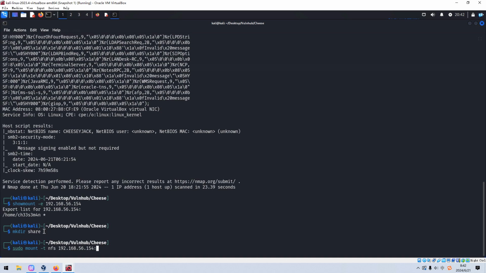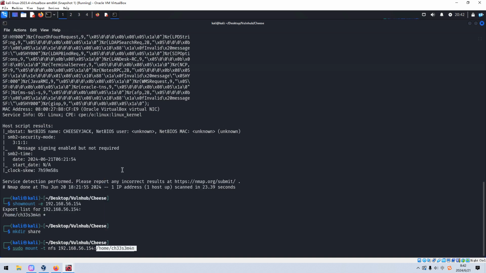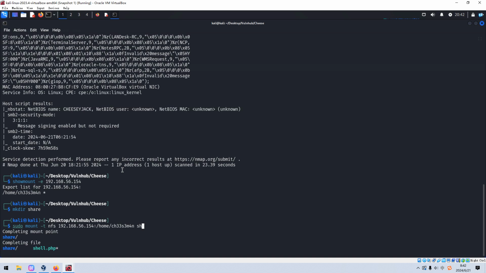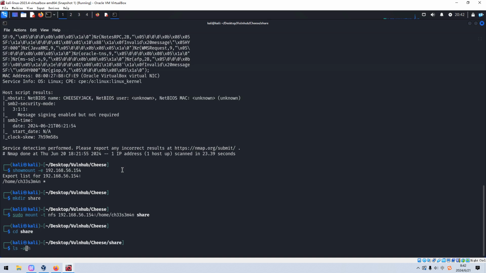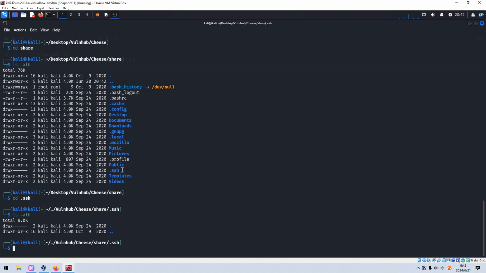And maybe we can copy the absolute path and put it in here, and then we can mount the share locally. It's done.